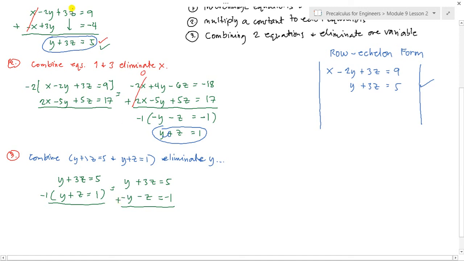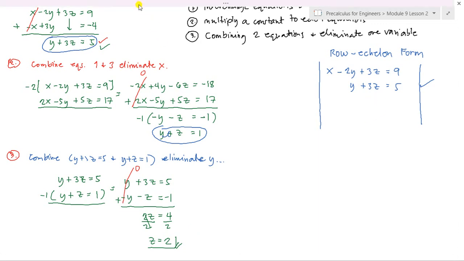Adding the equation, now ma-cancel na po ni si y. Kaya siya, ma-cancel na siya. Ma-0 na ni. And then simplifying the rest of the equation, it would now become 2z is equals to 4. Divide by 2. So we have z is equal to 2. Now this would be the last equation in our row echelon form. So ato na i-plug in dito. Therefore, naa tay na-generate na nga row echelon form, z is equals to 2. So this would be our row echelon form, class.